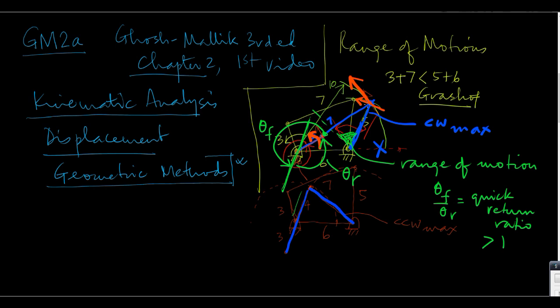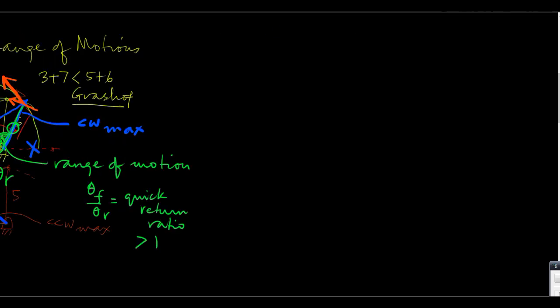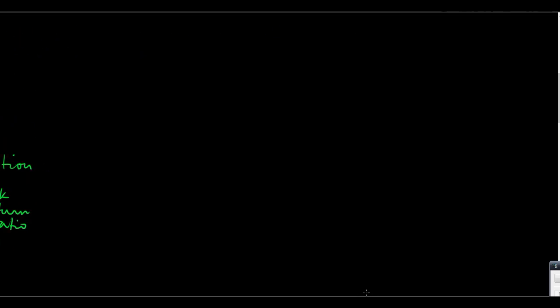Another idea that we will take away with us is that when we are looking for an extreme position of this link, for example, the other two links are collinear. When we are looking for the other extreme position of the same link, once again the other two links are collinear. This idea will help us in the next problem we tackle, which is a non-Grashof linkage.